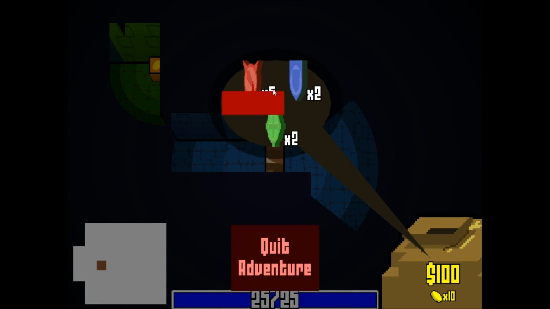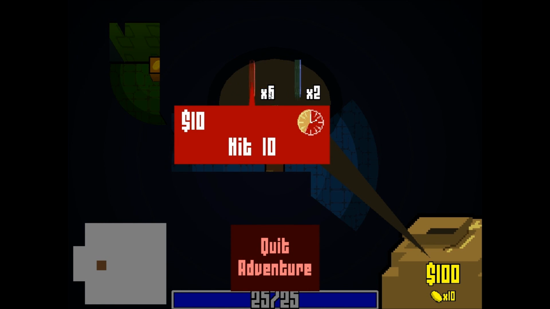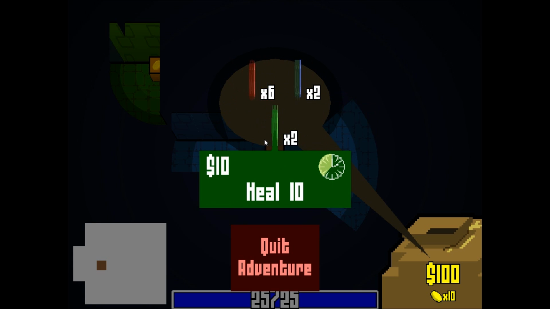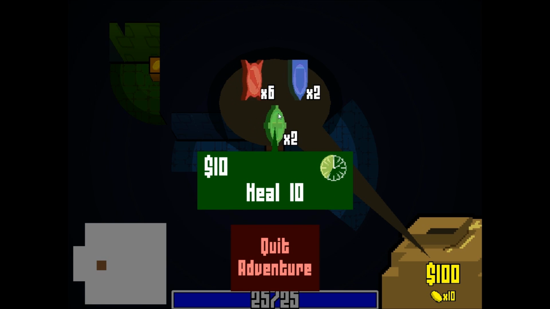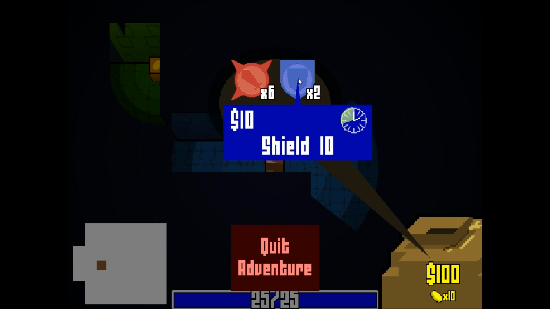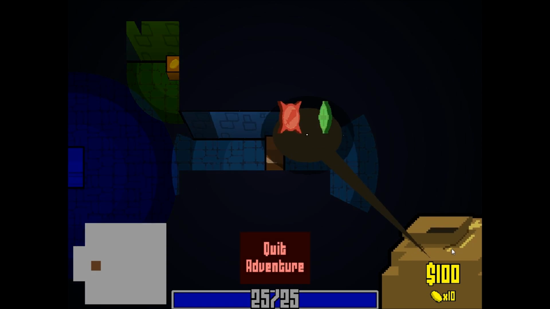In here, you have hit 10s, which have a value of 10, and these deal 10 damage. Shield 10, you block 10 damage. Heal 10, you heal 10 damage. And they all have a cast time doodad thing.